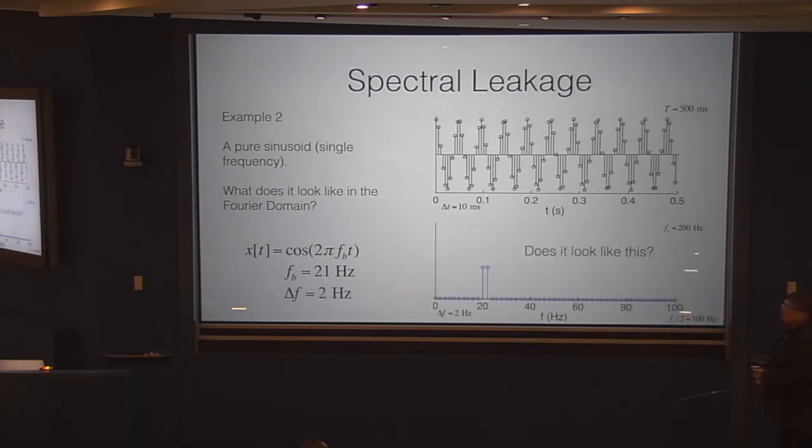Well, we might hope that it looks like this. There is no 21 hertz, but we get a sum of 20 and 22. We split the difference. That's what would be nice to get. We're not allowed to have this at 21 hertz, but we are allowed to have this at 20 and 22 hertz. What does it actually look like?